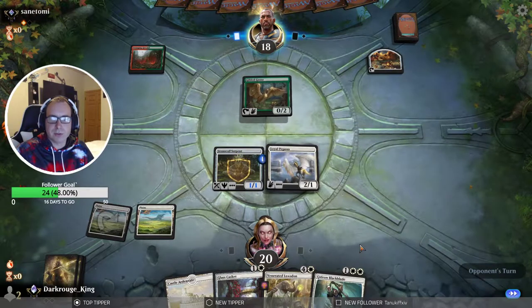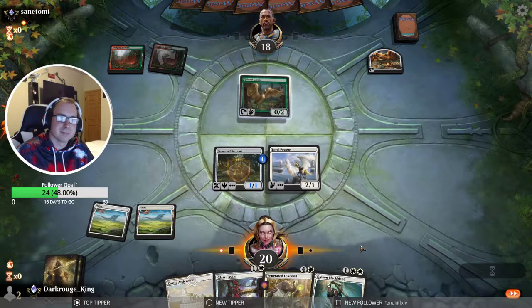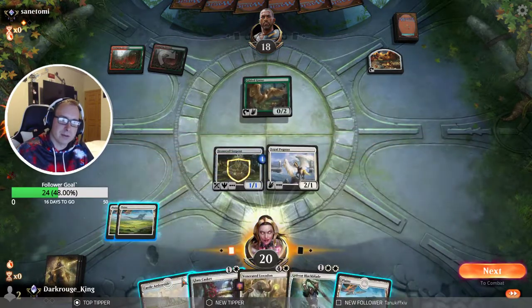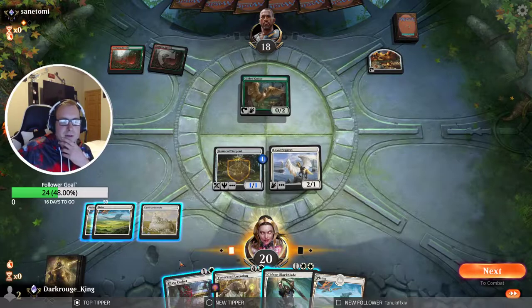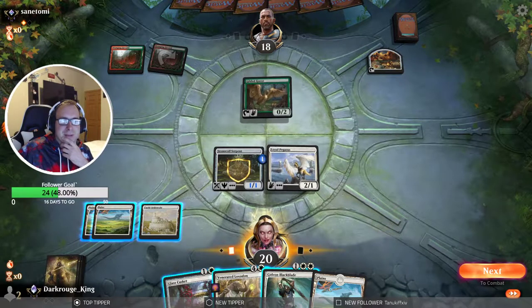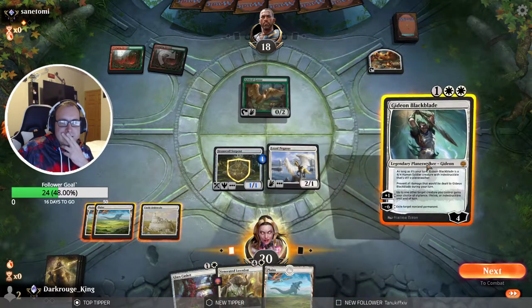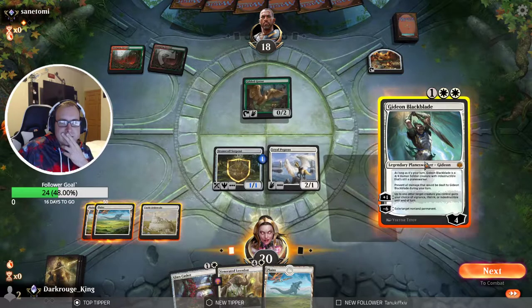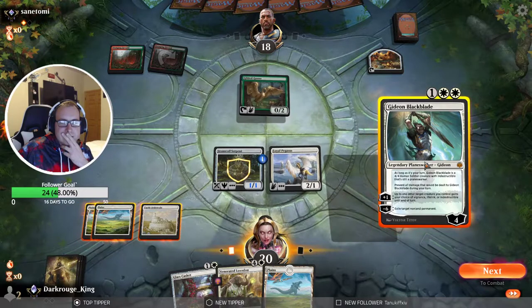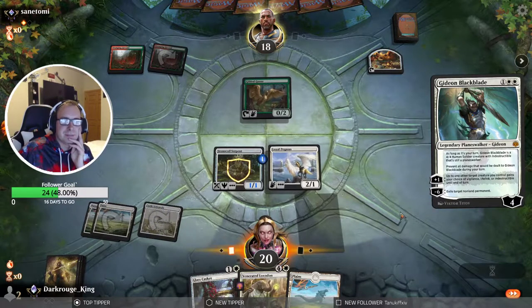His Gilda Goose stonewalls my Stonecoil Serpent. Okay, we are probably killing this goose. Oh man. He doesn't have black mana, maybe? Or maybe he has a swamp and he's waiting. Yeah, I guess I should have attacked first. But.